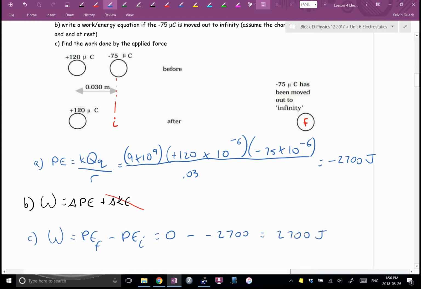Let's talk about what that means. Kyle, this 120 microcoulomb charge, positive or negative? Positive. What about this charge here? Negative. Which way does this charge want to move? It wants to fall. So I would have to be pushing. I will have to do work to get it out here, so I should get a positive answer. The only way I can get a positive answer if I end up at 0 is if I start out negative. So the signs take care of themselves. Don't freak out. Just be careful. Put the signs in, do your math carefully, look for any minuses, and it will all take care of itself, and you'll get a negative or a positive answer as you should.